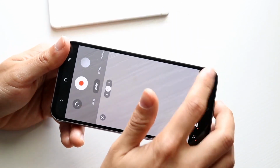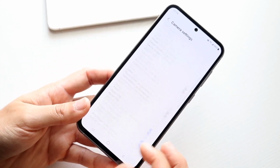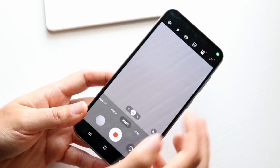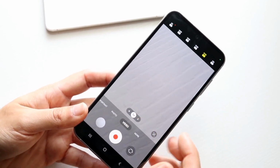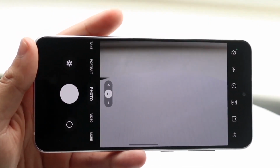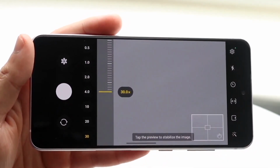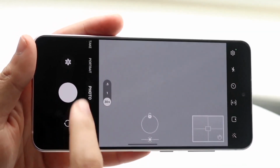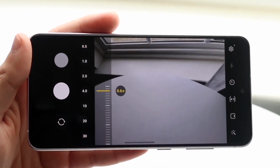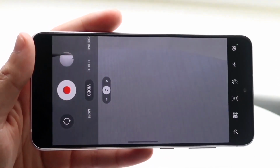But what I will tell you is between both, you are getting very solid cameras, and you're getting a slightly better one on the back camera on the S23 FE, but I feel like with the S21 FE, you're getting a slightly better front camera. So a little bit of wishy-washy, flip-flopping stuff going on that always happens between these types of devices. Another small thing, not a big deal, but it looks like you are probably getting a higher megapixel count on overall cameras on the S23 FE as well. So I will probably tell you, if you want the better camera, it's probably going to be the S23 FE, and having 8K capability is such a nice feature.